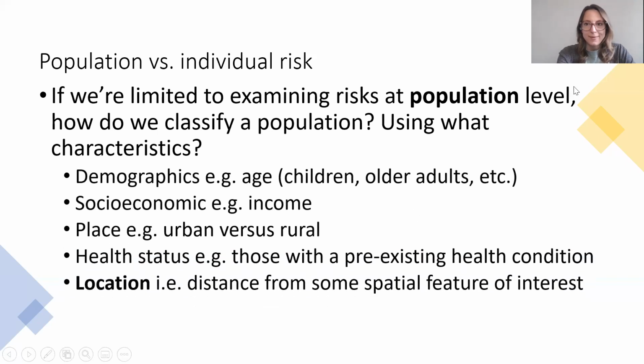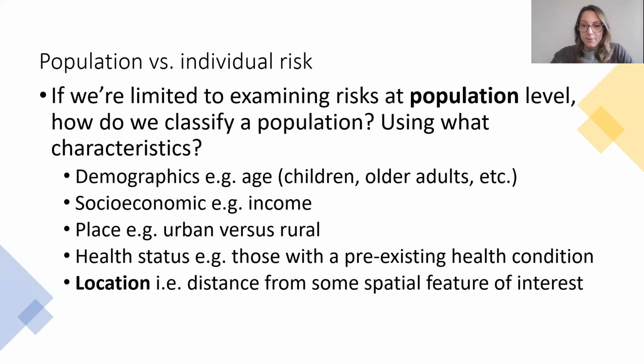So yeah, I've put up a few examples here that I think most of you touched on. Education is another one, yep. So certainly demographic factors are often used to classify populations. So age being a pretty big one, especially because age is such a significant risk factor for a lot of diseases, right? Older individuals do tend to have an increased risk of developing many, especially chronic illnesses. Socioeconomic characteristics as well, place. So relevant to geography, you could potentially group people based on their type of living situations, so whether they lived in an urban community versus a rural community, things like that.